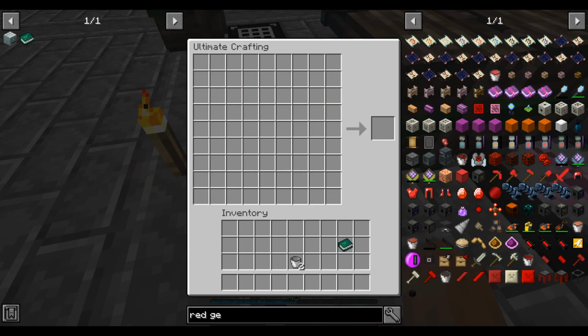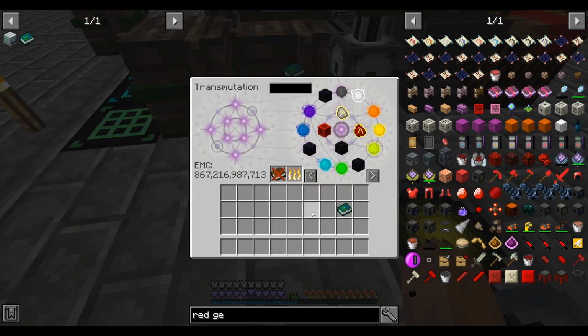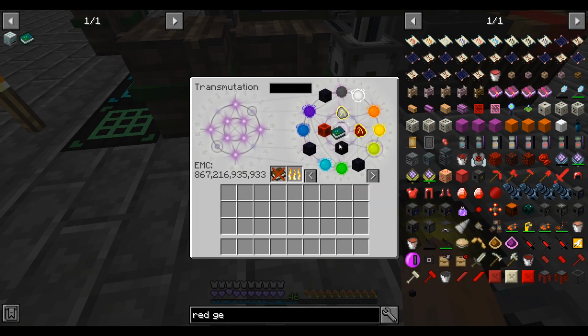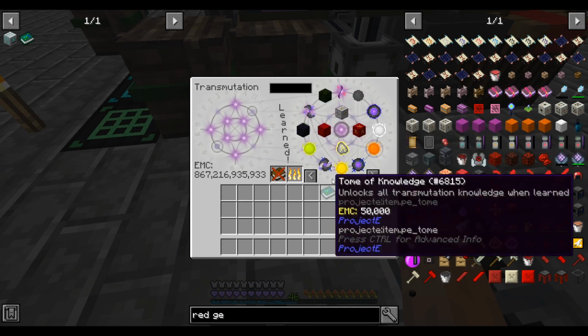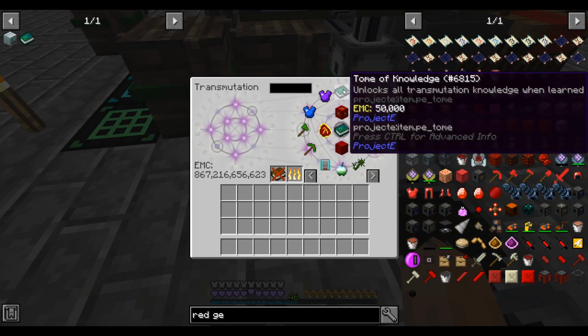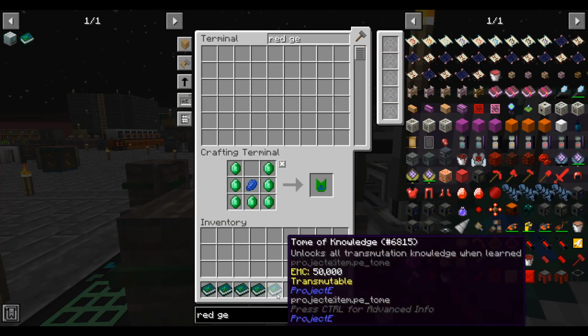So, let's complete. At first I thought you put it in this slot, but I don't think that's how it works. I think it's when learned. So when you learn it, not only do you learn the Tome of Knowledge, but you learn literally every item that has an EMC value. Right, so now I can buy more Tomes of Knowledge, although I don't know why you would do that.